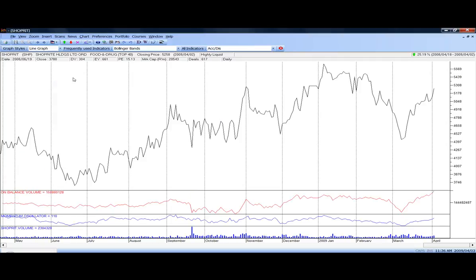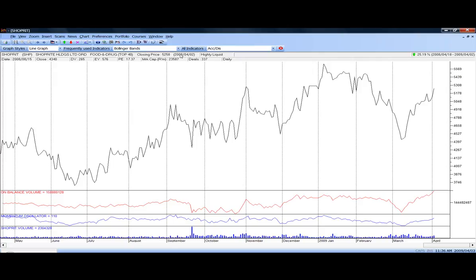So I'll click on that one, select it, and what you have now is the price on the top, and you have the on-balance volume in red and the momentum oscillator in blue, and below that of course is your volume line. The beauty of doing this is that you can have many different indicators on your screen.